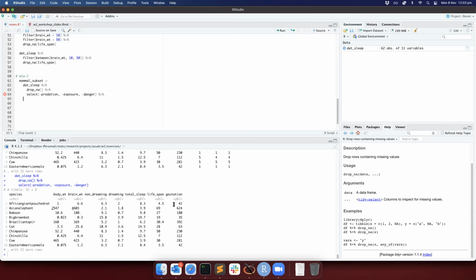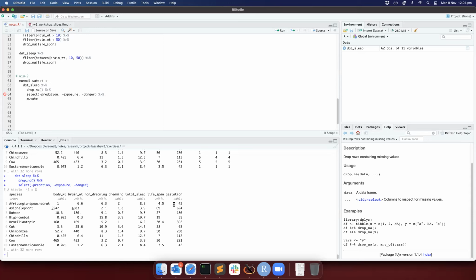So I need to convert those into weeks or figure out how many days half a week is. Or I could start with part D there as well and just reverse the order of those two, because I need to create records. I need to add body weight in grams, and I need to add gestation in weeks. So I need to do some unit conversions there as well. So I could do that first and then just filter based on my new information. Or you could filter, do a bit of conversion on the fly, and then add the new things. So we can do it both ways, but I might keep it simple for myself.